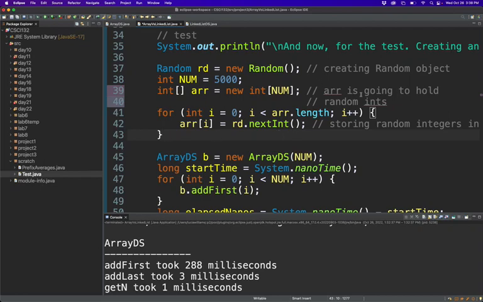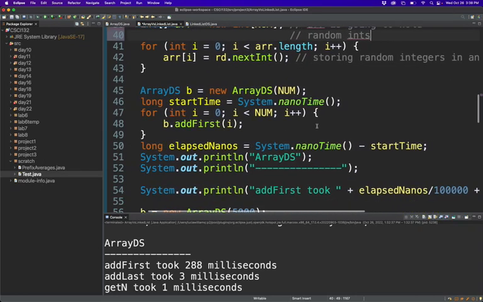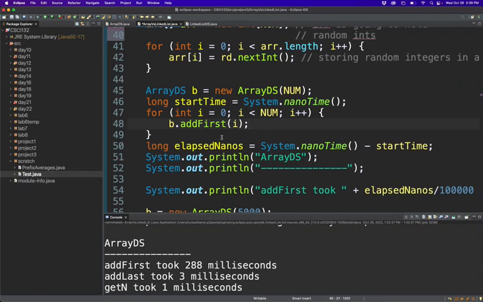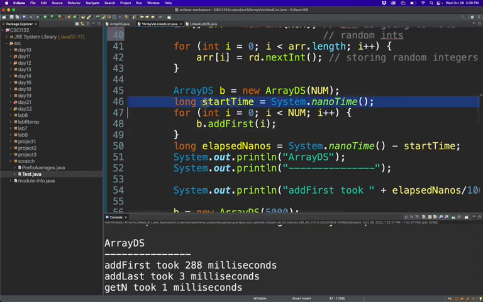Cool. So I just made that one array to hold random integers, and then for each method, if I'm timing add first, oh, it looks like I did not even do this right here. That should be array at i, right?